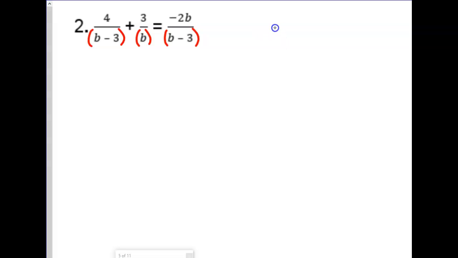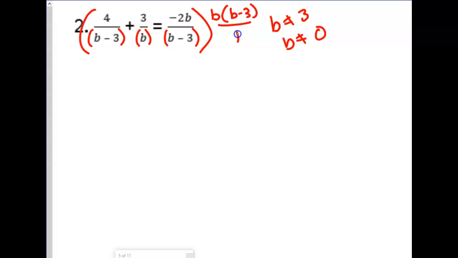So real quick, before I get too deep into this problem, tell me what I can't get for answers. 3 would be a problem, and 0 would be a problem, so keep that in mind. All right, big parentheses around the whole thing. So just to show my work, I'm going to show my teacher that I am multiplying by b and by b minus 3, which are 2 separate polynomial factors. Can you just combine them? I wouldn't, because they're going to partially cancel. Yeah, leave them in factored form.